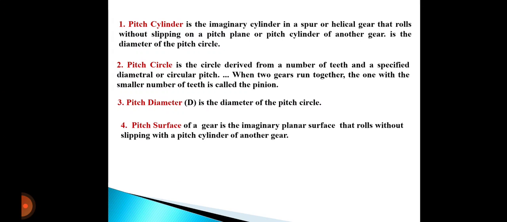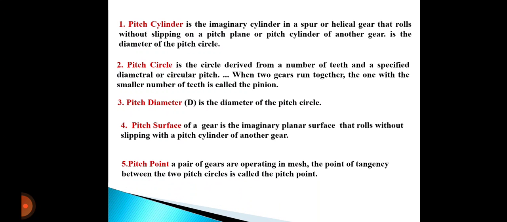Now, the pitch surface. The pitch surface of a gear is the imaginary planar surface that rolls without slipping with a pitch cylinder of another gear. Now, pitch point. When a pair of gears are operating in mesh, the point of tangency between the two pitch circles is called the pitch point.